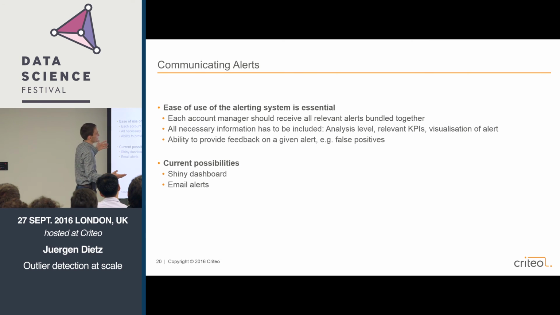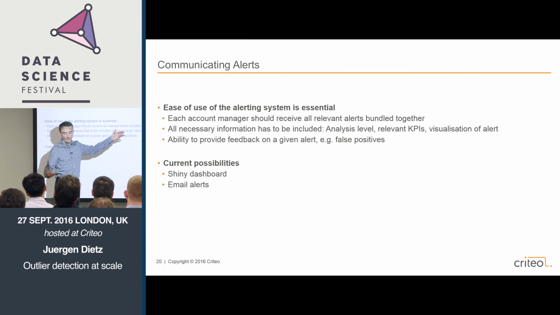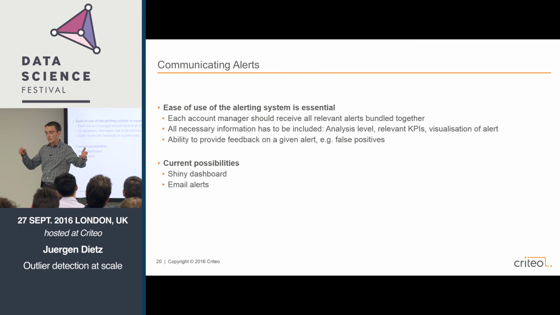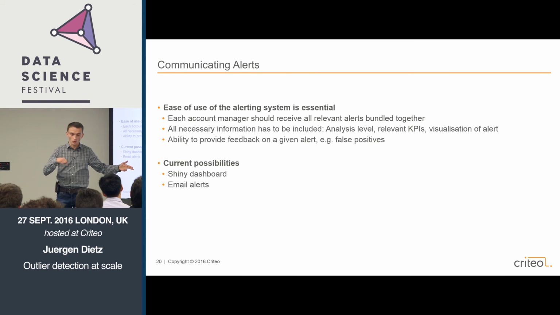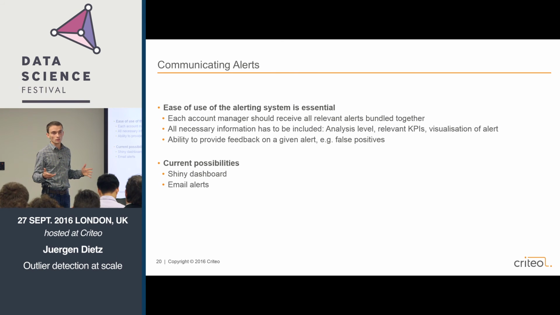So was the analysis at a client level? Was it a single campaign? We need to include relevant KPIs. So of course, what's the KPI that the alert was triggered on, but also all the KPIs that are connected to this one, so that we can start going in the right direction for analyzing the root cause. And then we need to include the visualization of the alert, of course.